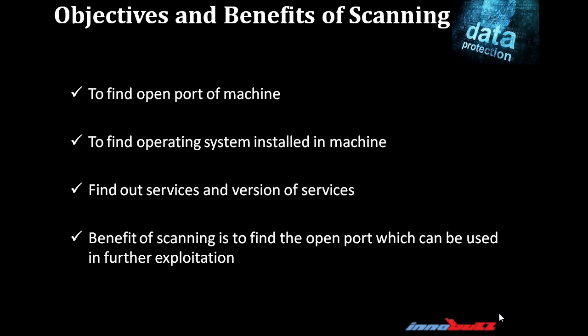What are the objectives and benefits of scanning? By scanning the remote machine, we can find the open ports of the machine, the services installed on the remote machine, and the versions of those services. By using special scanning tools, we can also find the operating system of the remote machine. The benefit of scanning is to find the open ports which can be used for further exploitation.